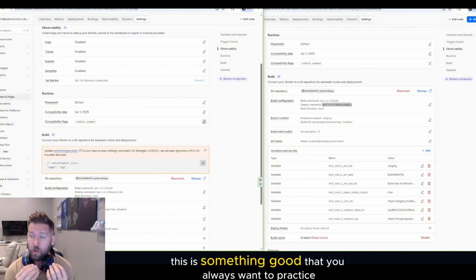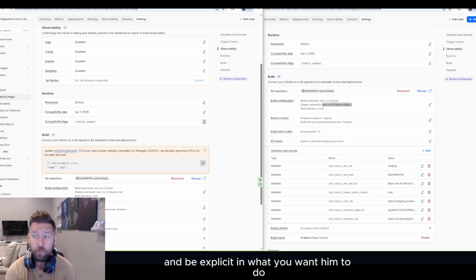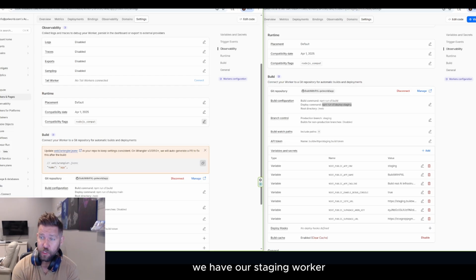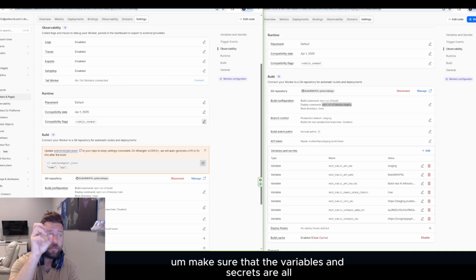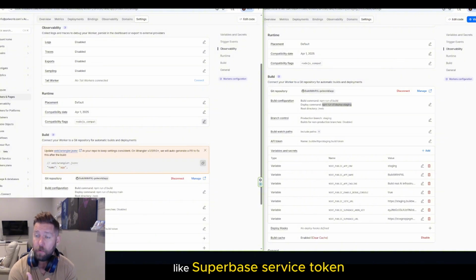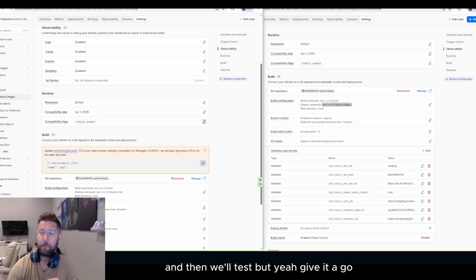This is something good that you always want to practice: have a good prompt and be explicit in what you want him to do. So say, hey, we have our staging worker, go in, match that staging worker to main, make sure that the variables and secrets are all there. Anything that I need to fill out, like Supabase service token, anything like that, I'll go in and change, and then we'll test. But yeah, give it a go.